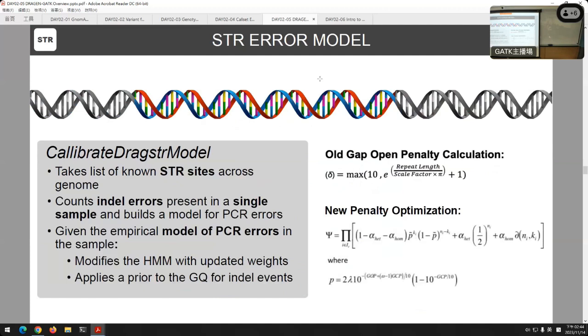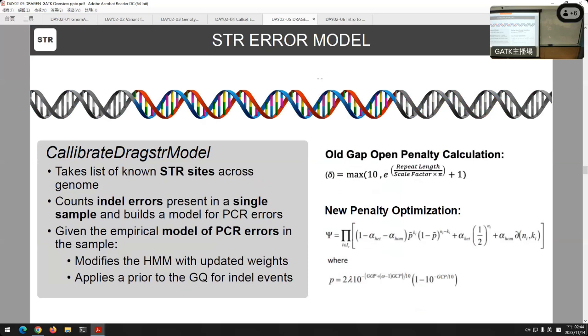Well, there's this new tool called CalibrateDragstrModel. It's another tool we can run there. And what does it do? Well, it looks at the reference genome, human, right? And it scans through and says, well, let me find all of these regions across your genome. It's a pre-processing step. Just a further reference, let me characterize the entire genome and calculate them. There's a tool that does it, by the way. It's published somewhere, so you don't have to do this. But it goes in and says, all over your genome, here are these regions, right?